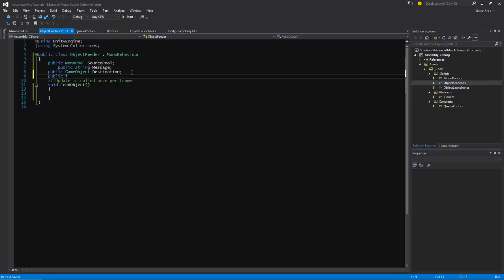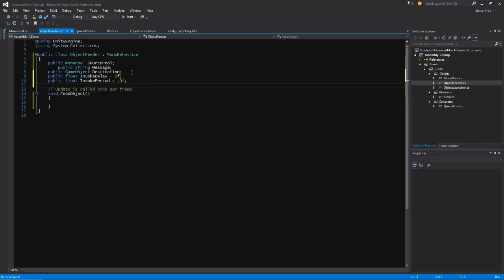So public float invokeDelay equals, we'll say a default of 1f, so it will pause for a second before it invokes it the first time, and then public float invokePeriod, and this is just the delay between each invocation, and we'll say that 0.5f.